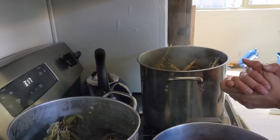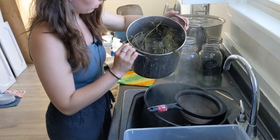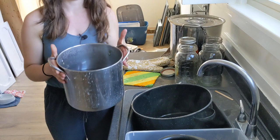Dyes are ready to process, so I am going to strain these out. Now I'm going to transfer my eucalyptus leaves to keep all the liquid, and I'm going to compost the leftovers here. Put that in there. And then transfer the dye back into my original pot. So that is my eucalyptus dye.